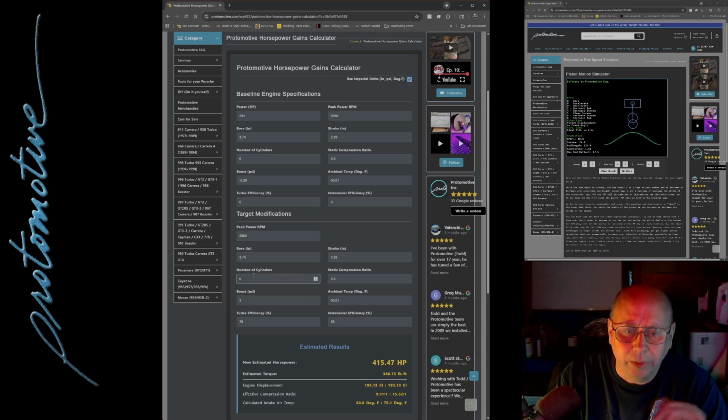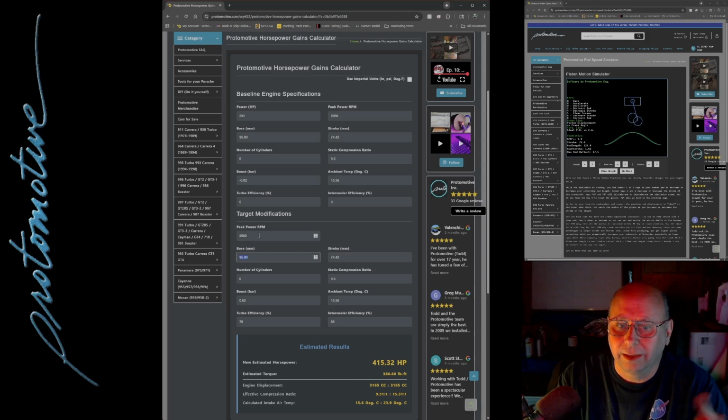So what do you want to do? What do you want to build? And do you want to start from ground zero and try to calculate all the port flows, all your compression ratios, everything else? You can really play around a lot with this and learn a lot as to what it takes. Now, I mean, we can go nuts on this thing.